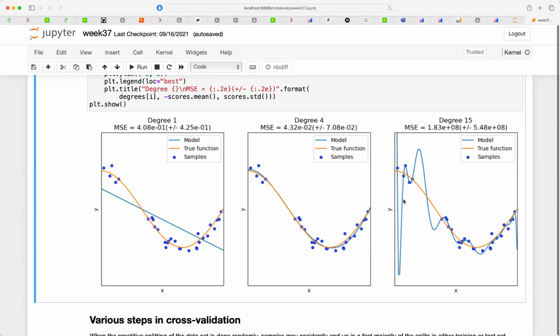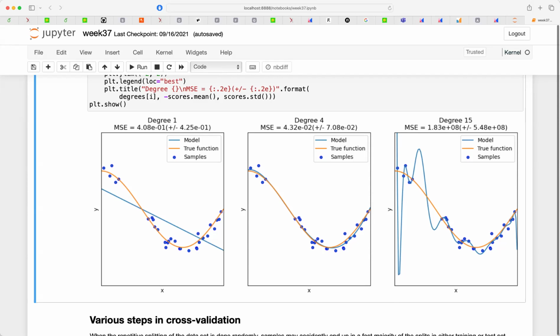So this is an example of overfitting. And the question is, what does it mean? How can we relate this to these quantities which we need to discuss now? The bias-variance trade-off, which you will discuss in the project. What does it mean in connection with the variance of the parameters beta? Okay, so I invite you to take a look at these programs here, because they have in essence the kind of analysis you will need to do in project one.